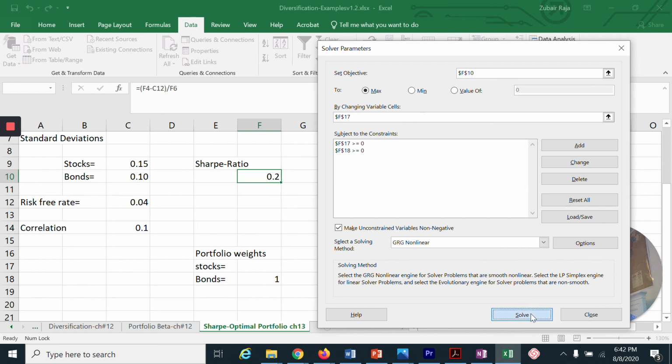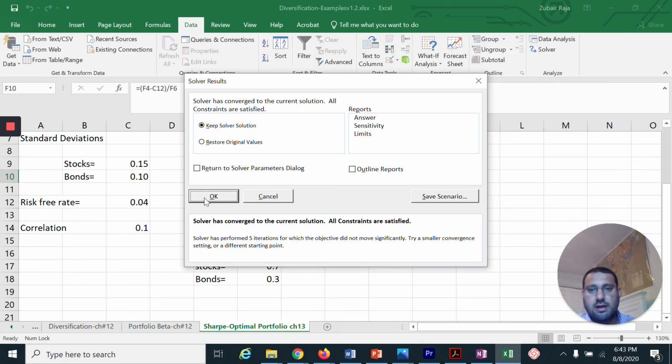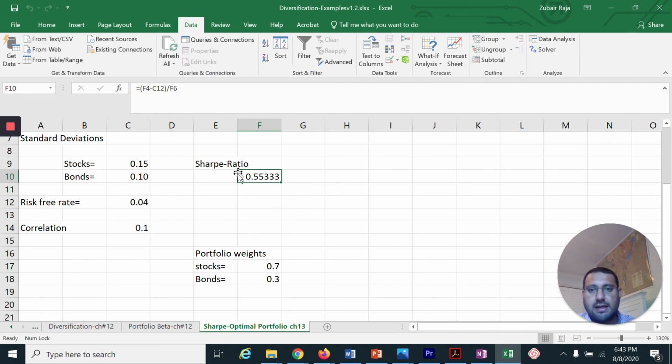And then I'm solving it, and as soon as I click solve, the weights will appear for both the funds. If we invest in that percentage, we'll get the Sharpe-optimal portfolio with the largest Sharpe ratio, which will be the same as I have shown you earlier. So solve, and it has already solved it, and I'm getting the Sharpe ratio of 0.553.